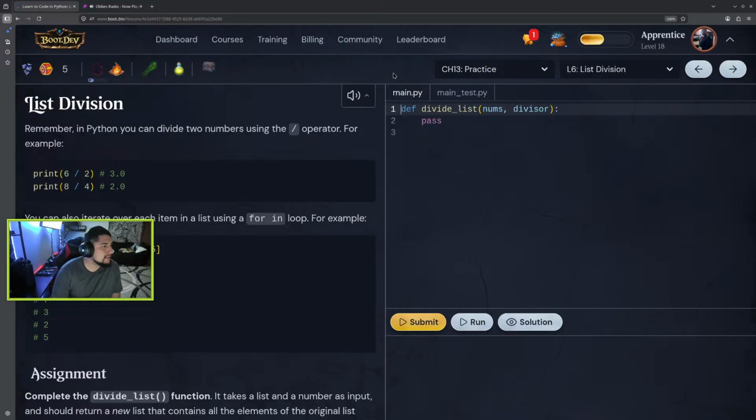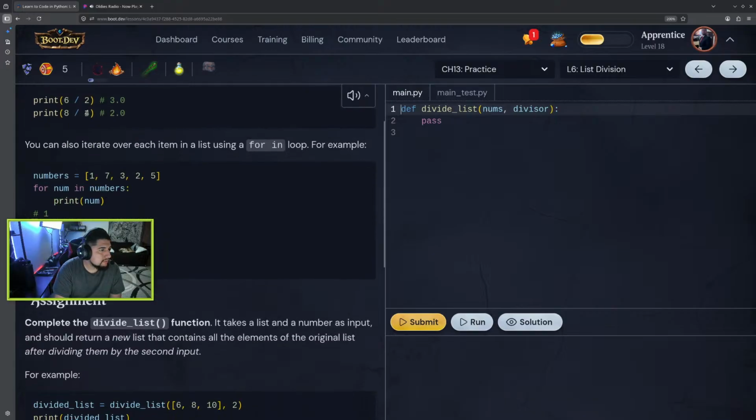All right, list division. Remember in Python you can divide two numerals using the forward slash operator. For example, print 6 divided by 2 is 3.0. You can also iterate over each item in a list using a for in loop. For example, numbers equals this list of numbers. For num in numbers, print num.